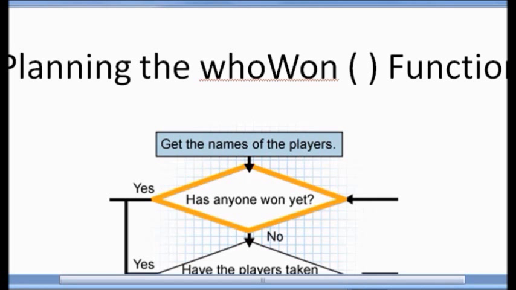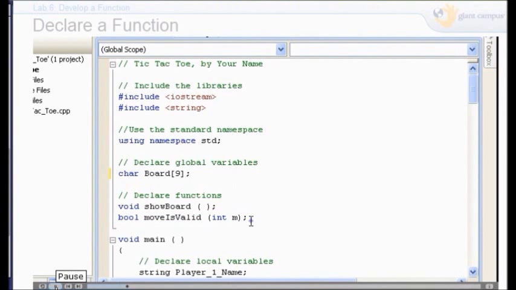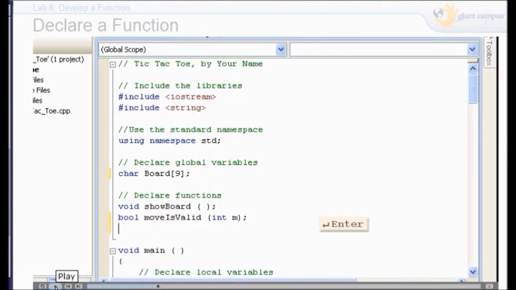So we're going to declare our whoWon function. You open up your game in the usual manner. First we find bool move is valid in our code. Then we declare whoWon.